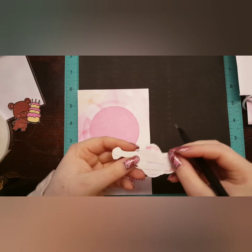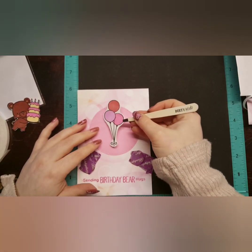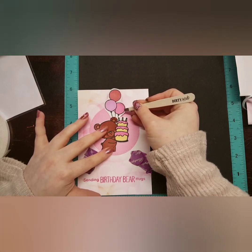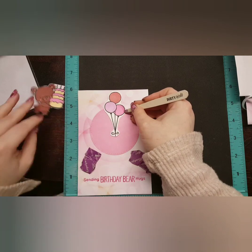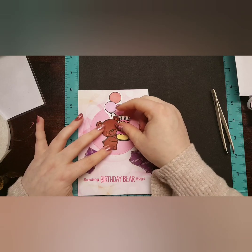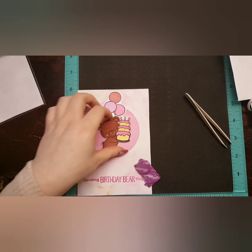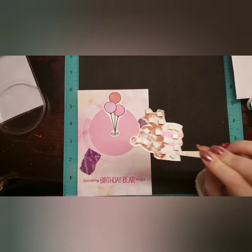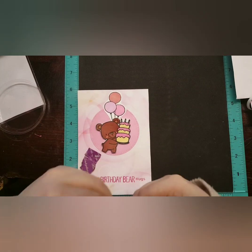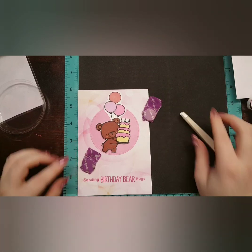Anyway, I'm just taking some double-sided tape to adhere the circle and the balloons down. So I'm now bringing back in my little teddy bear because I was like, oh, how big do I want this? How high? So I did end up using pencil marks, but you can't see them. So maybe next time I'll use better pencil marks. So I'm just using some 3D adhesive squares to pop this up a bit, just to bring a bit of dimension into the card. And then, as you can see, my magnets automatically stick to my tweezers. That's the only downfall with doing this.